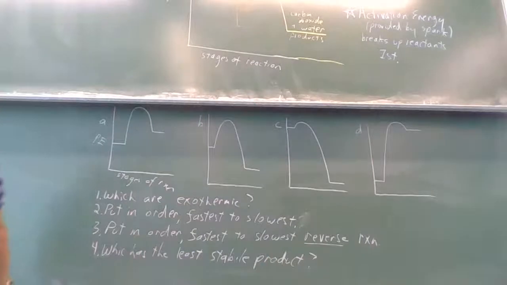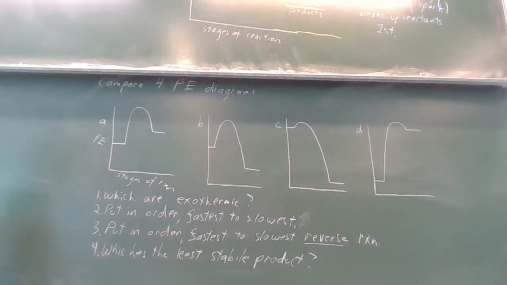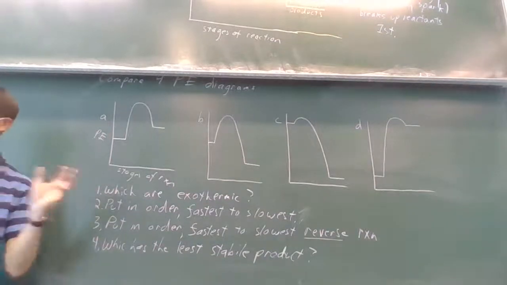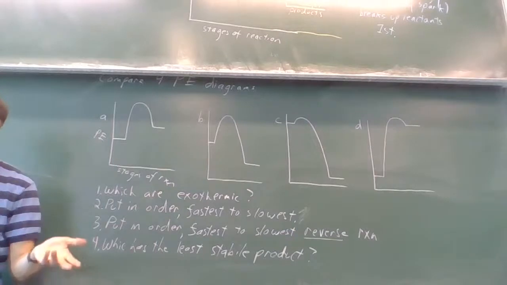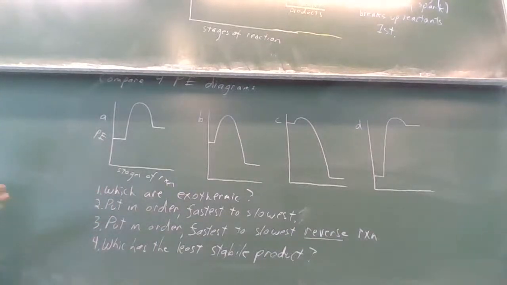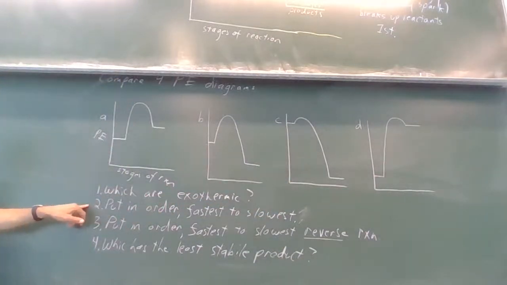Okay. So I'd like us to try and guess the answers to these four questions. Now, I know this is new to you. Mr. Wise, how am I supposed to know? Just guess. If you're wrong, we'll fix it. Okay? So, if you've written the four diagrams down, try and figure out which one are exothermic, and you write those letters over here. Second, try and put them in order.